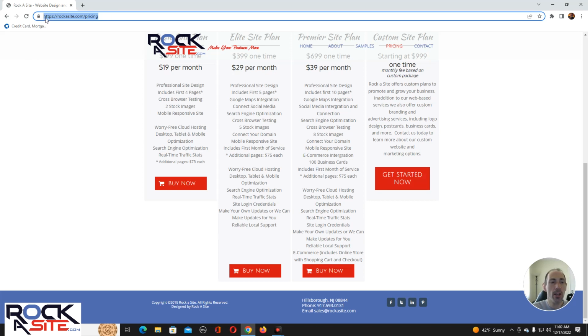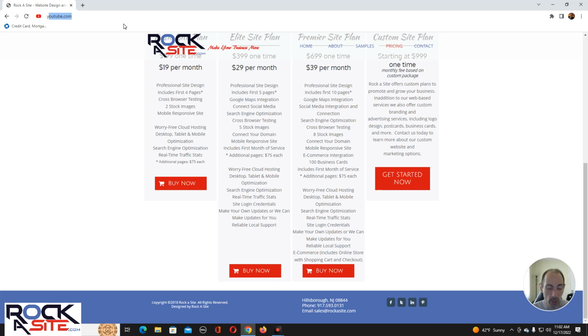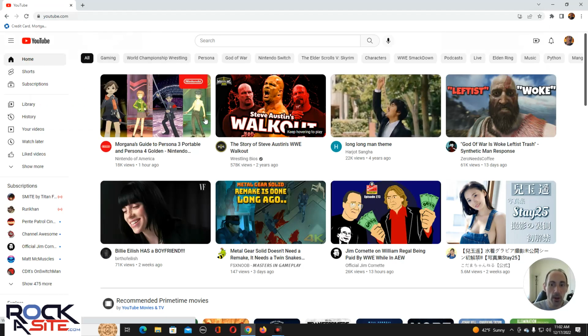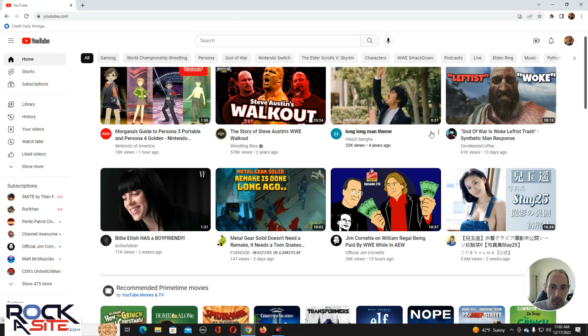So on a server, there is a file of https://rocketsite.com, and due to something we're going to get into, you can stop it from just reading it literally and give it another naming facility, so that it can go from HTTPS file, rocketsite.com file, slash whatever, dot whatever, to just pricing or what have you. Even when you go to YouTube, if you go to youtube.com, you're sending the request, yo, can I go to YouTube and see what's on YouTube? And YouTube's file on the server is going to render this response.